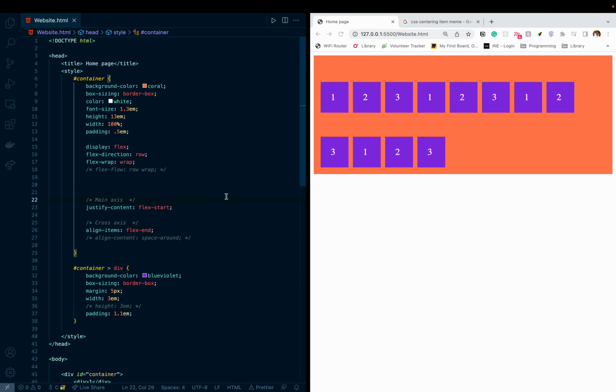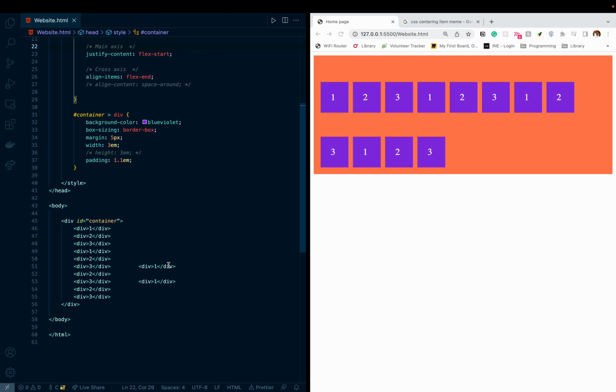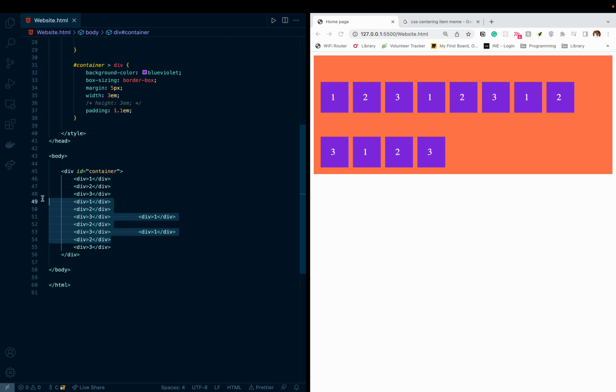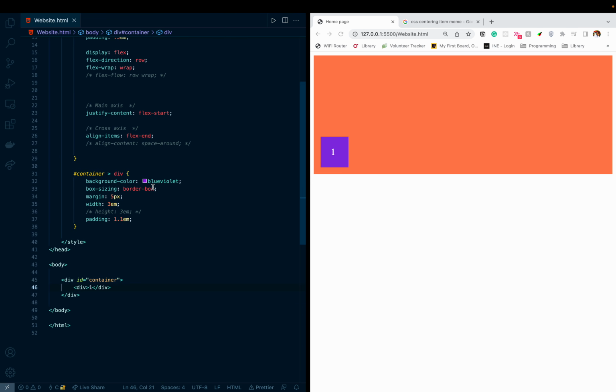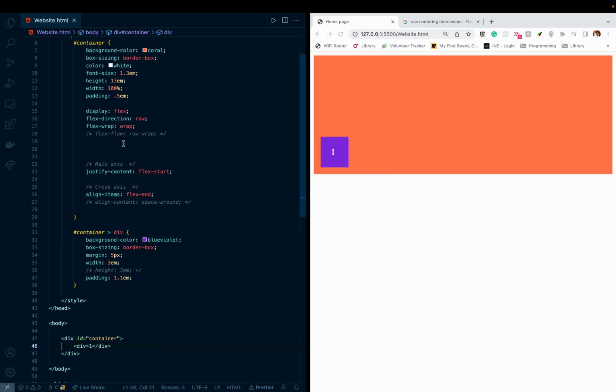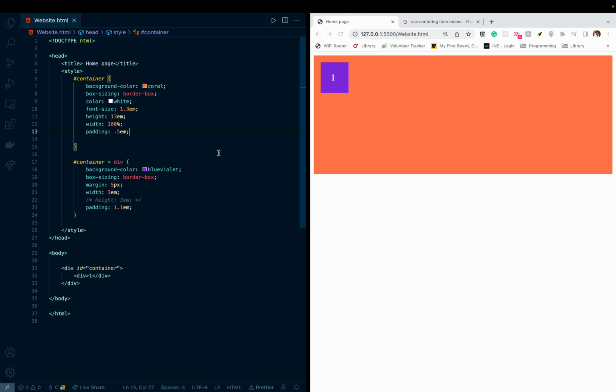So let's see if actually learning FlexBox is helpful in this context. So let me just remove everything here. Let me just have one div. You should kind of write this down, but I'm going to remove it now. Okay, so we have a div, which is the container, and we have a single div. The question is, can we center this div exactly in the center, perfectly?